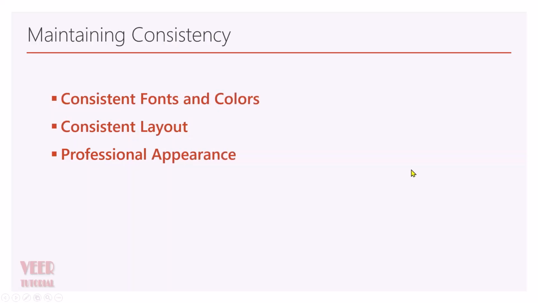Maintaining consistency. Consistent font and colors. Use the same font and color throughout your presentation to create a unified look. Consistent layout. Use the same layout for similar types of information. This helps the audience follow along more easily. Professional appearance. Consistency in your slides makes your presentation look more professional and polished.